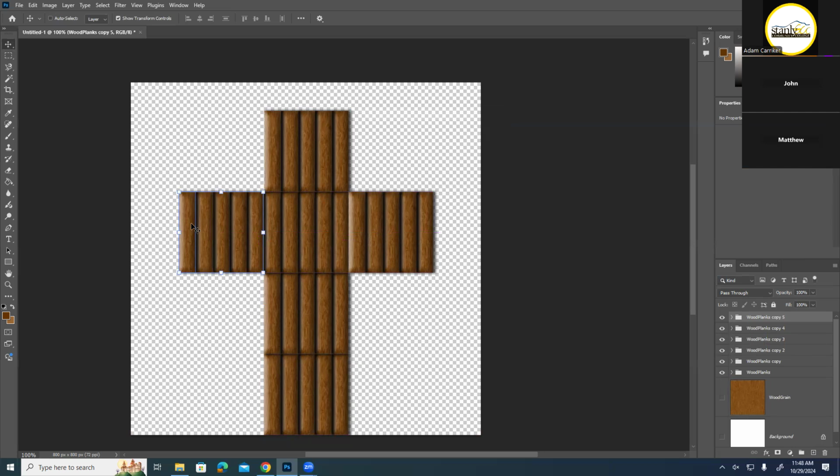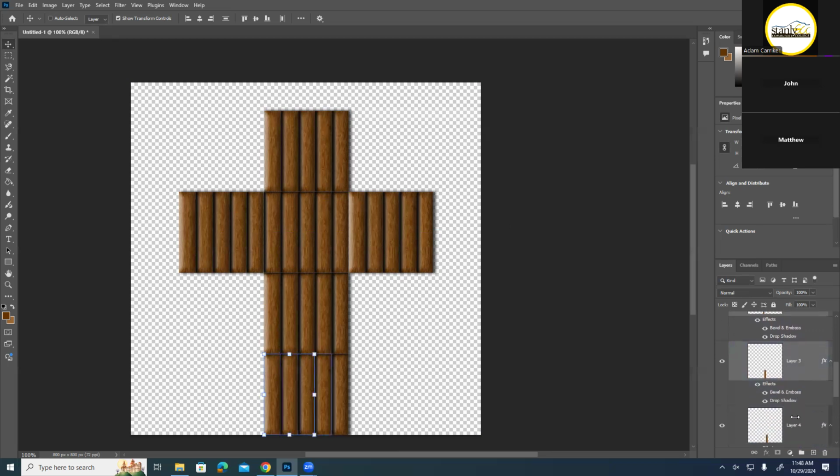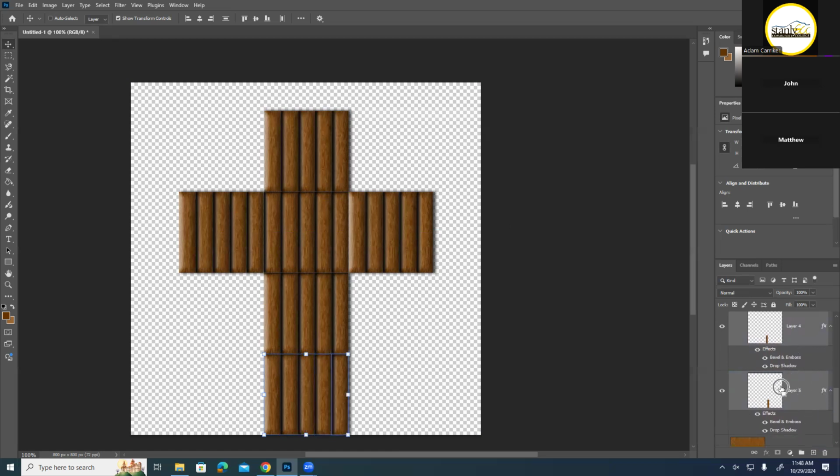Questions? Just like how you group them in a file, like in a folder. So to group them, you're going to select each layer. If you hold down Shift, you can click more than one layer. And once you have your 5 layers selected, there's a little folder that you just click on, and it automatically groups them together.